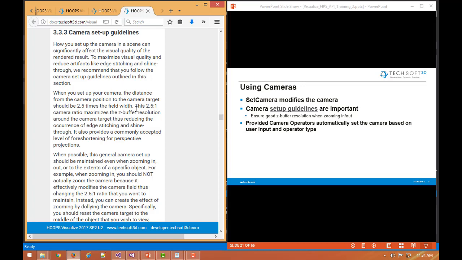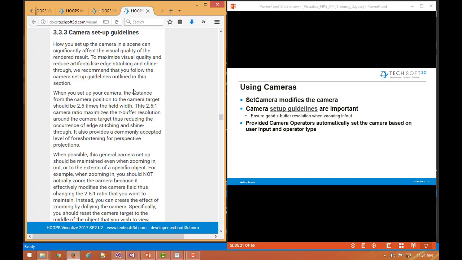If we don't have adequate Z buffer resolution, you'll see something called edge stitching. You'll see those edges and their coincident faces, and the edges will kind of stitch in and out of those faces. So many times when there are camera issues, or edge stitching, or common faces that are nearly coplanar but still not the same value, and they start bleeding through each other, it's because your camera might not be set up properly.